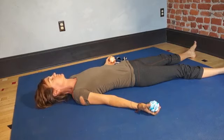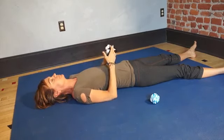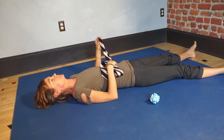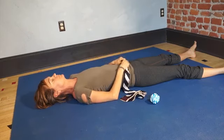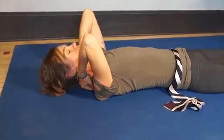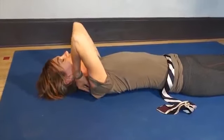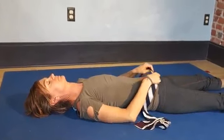For the next 3 exercises, we will be using a strap to facilitate the stretch. Take your strap and have it handy. To place the Myssage balls, lift the chin toward the chest, and then press the Myssage balls underneath the trapezius on either side of the spine. Lower your head back down to come into pressure. Make any adjustments to find comfort.